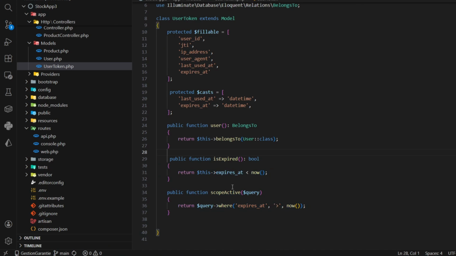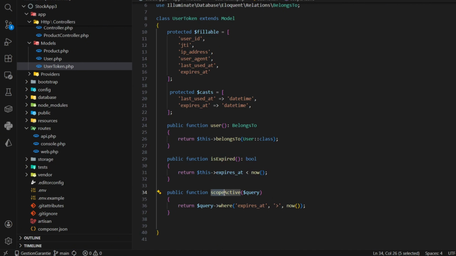Okay. isExpired will allow us to check if a user token is already expired, and scopeActive will allow us to know if the user token is still active or not.